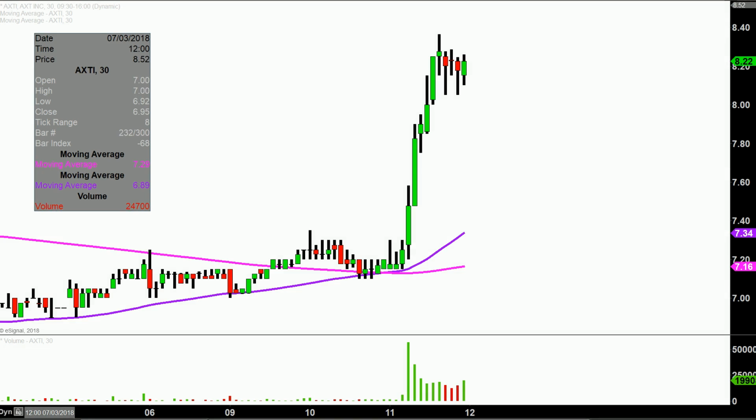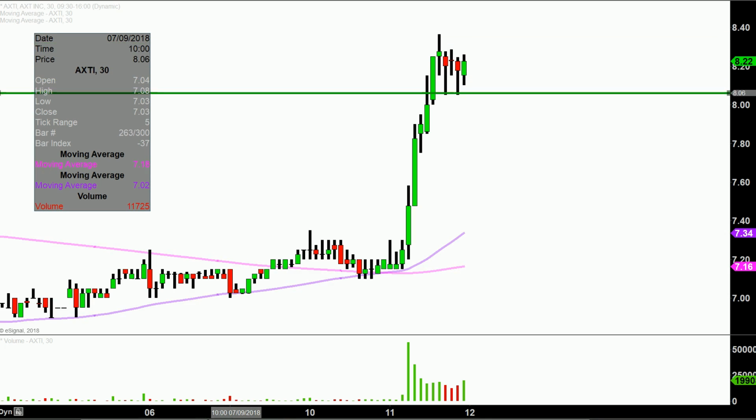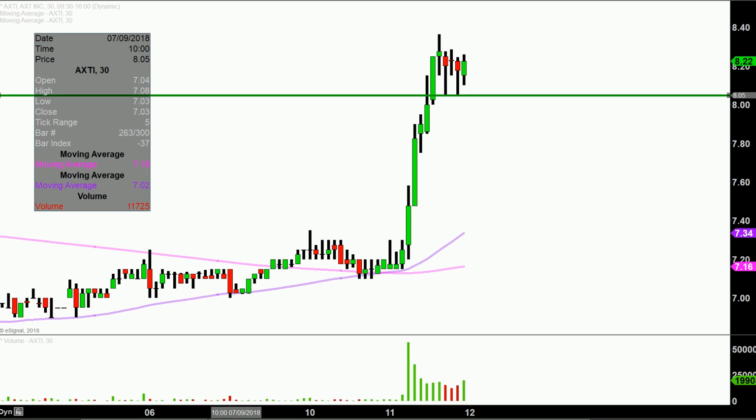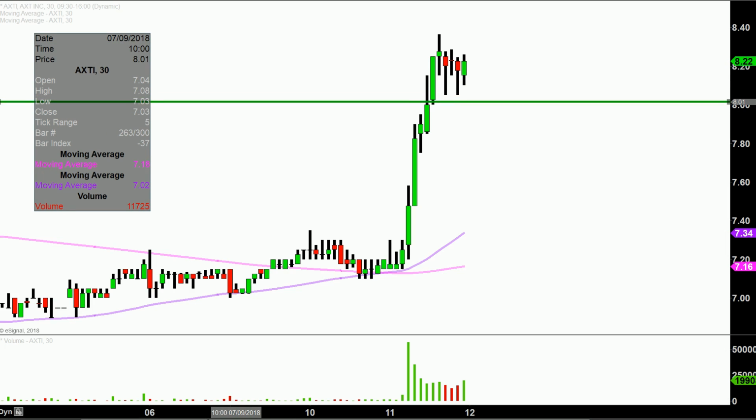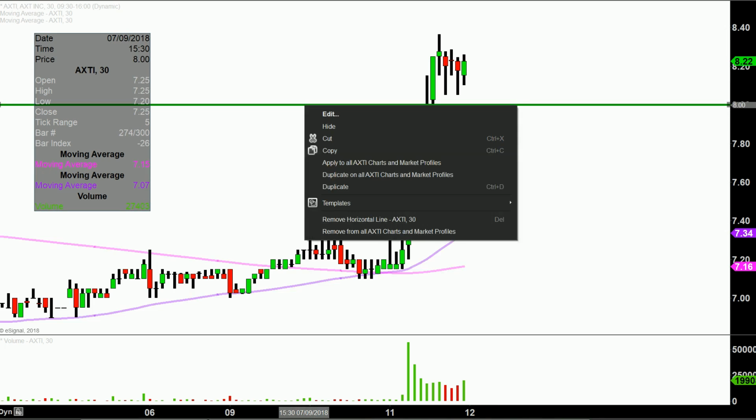So the first level of support is what I would call the ideal level. When you say, hey Clay, what would make this chart look the absolute strongest going forward? That would be if the price can stay up here above this 8, I guess that's technically 8.05. So let's give a little bit more wiggle room and just call it 8. So the $8 mark. Now don't get me wrong though, if the price falls below 8, by no means am I saying the entire chart's ruined or anything like that. But if the price can somehow manage to stay up above the $8 mark, that would certainly be a huge sign of power going forward.